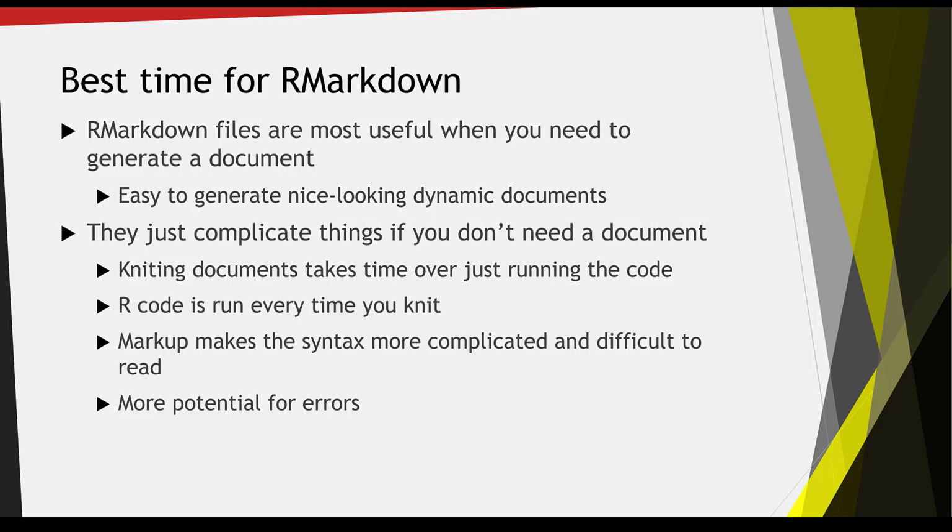First of all, you've probably noticed that knitting documents takes time over just running the code that's inside of them. On top of that, the R code is run every time you knit, so if there's complicated analyses that feed into it, it can take a very long time to generate a document. Also, the markup in a markdown file makes the syntax more complicated and difficult to read, and these files just have in general more potential for errors.